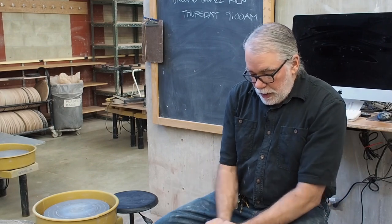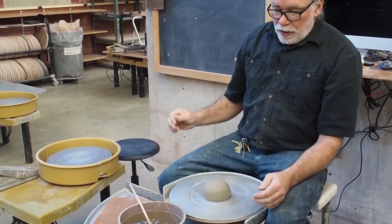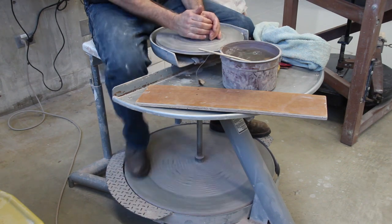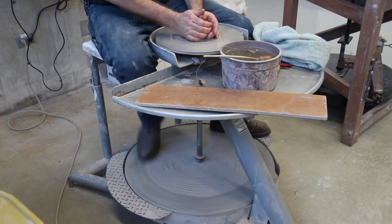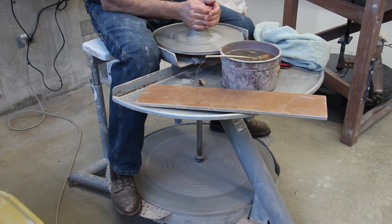When you're throwing with this wheel, you can control the speed quite readily. Oftentimes, when you're throwing with this wheel, you usually don't kick the wheel and throw at the same time.